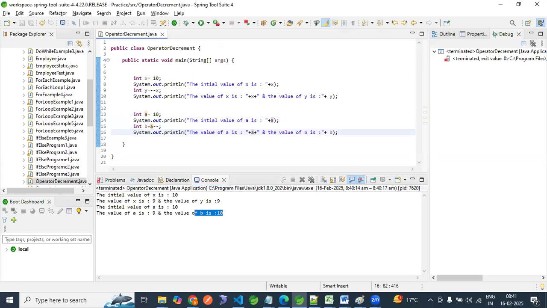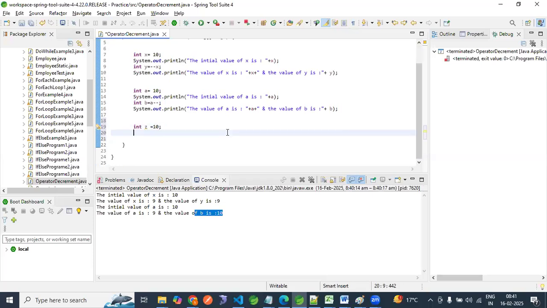So this is x equal to 10. What is this value 10? This is a variable, right? x++, x--. But what about 10, 20, 30, 40? For example, int z equal to 10.